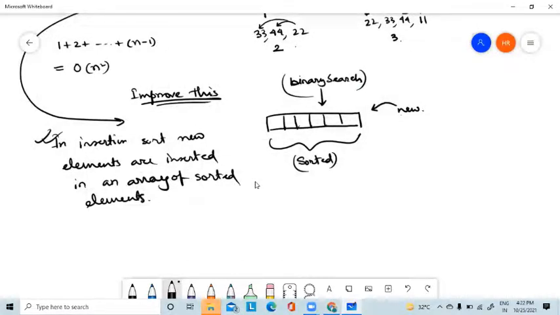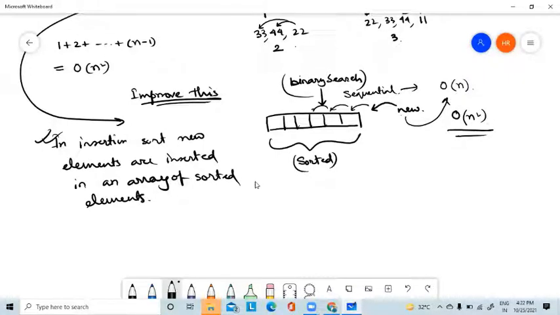When I compare with the first, then this, then this, I am applying sequential search. What is the time complexity of sequential search? We already know the time complexity is order of n. How many elements do I have to insert this way? I have to insert n elements. So the time complexity becomes order of n square. To insert one element, I require order of n time. To insert n elements, I require n into n, order of n square. Simple logic.